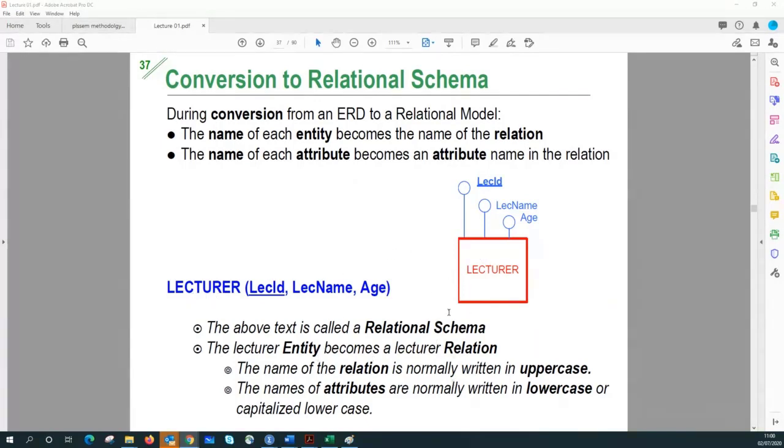So these are some kind of standards we need to use when you convert into the relational schema. Usually, as I mentioned before, the name of the table we need to write in uppercase, right? And the attribute names, usually we write in a kind of capitalized form, right? You can see the first letter capital, and then the second word also capital, I capital. Okay, so here also L capital, N capital. So these are the standards usually we use in the industry. Okay, so if you can stick with these standards, that will be great.